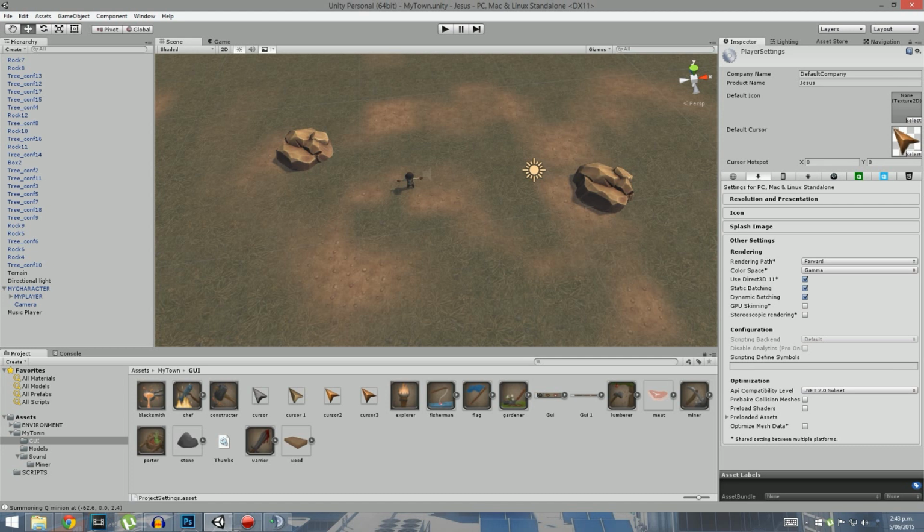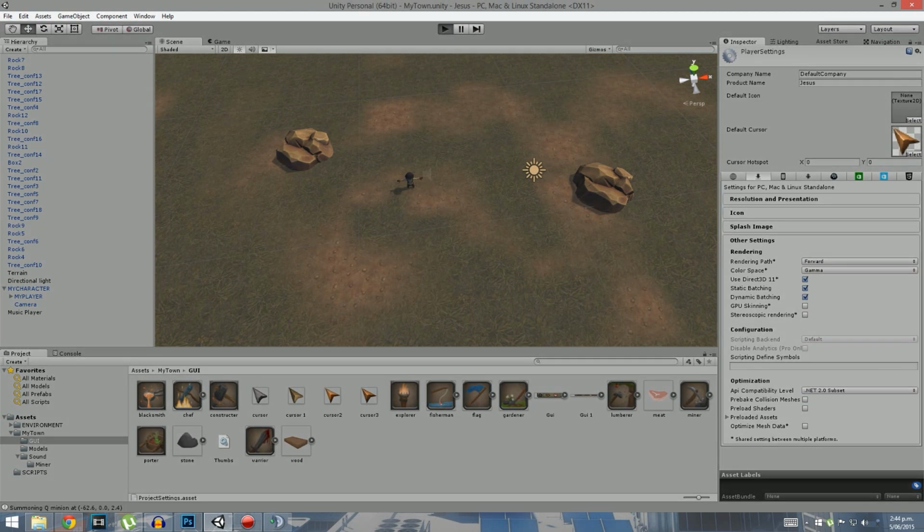But we're going to get started with creating a cursor for our MOBA. But currently, I'm not using the cursor for the MOBA at all. In fact, this is a single player game that I'm using. It's just I thought I might as well use this to display it. But yeah, we'll just get it over and done with really soon. So the game looks like this, basically.